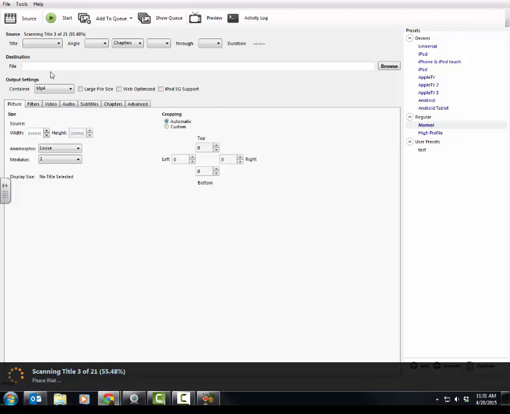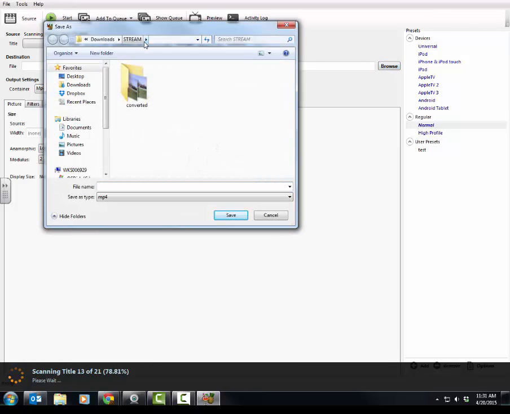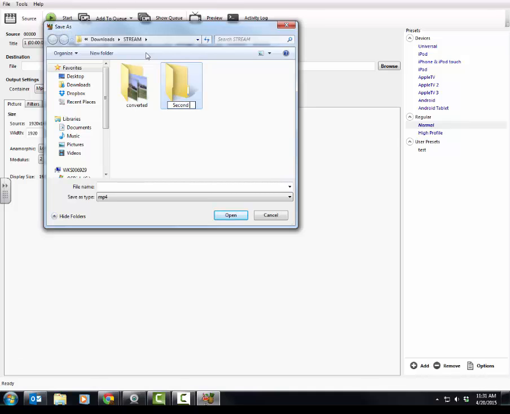Now I need to choose a destination. So I'll click Browse, and I'll go to where I want the finished movie file to be saved. I need to remember where that's at. I'm going to put it right back where the first ones were, my original footage, but I'll click New Folder, and I'll just call this Second Attempt. A lot of students might just save it to their desktop, and that would be fine too.